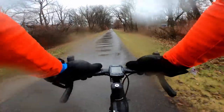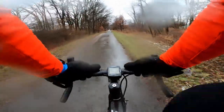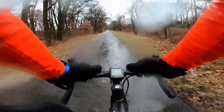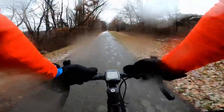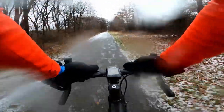Okay, so I just made the turnaround at Pinckney. I guess I'm about as cold as I'm gonna get. I'm gonna see if I can't stick it out a little bit longer than I had planned. That way I don't have to ride as much tomorrow. I'm kinda concerned this path is gonna freeze. And there's not a really good way out of the neighborhood, so we'll see what happens.